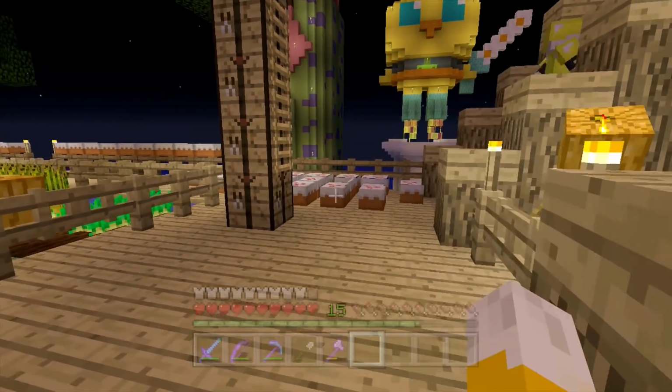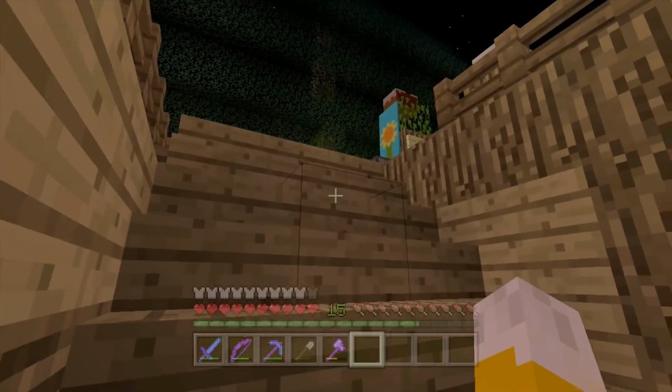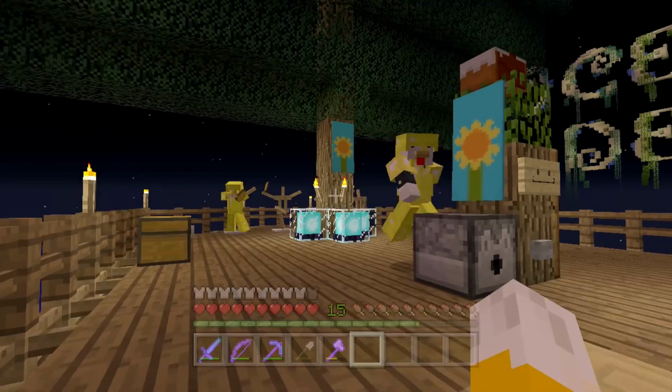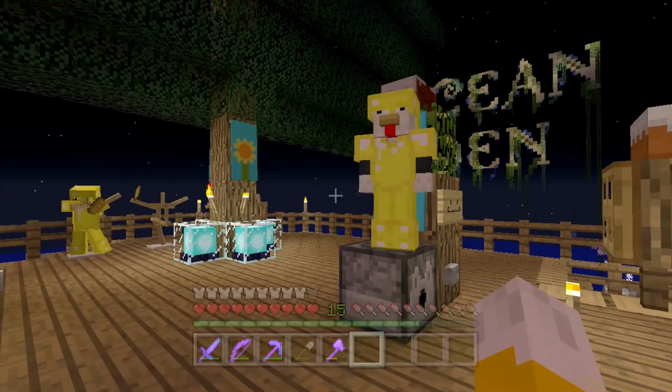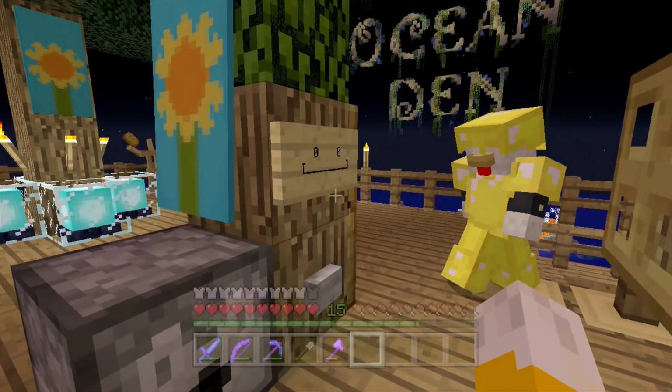Anyway, I've decided that we should also try something new for today's Ocean Den and play a new game I've come up with my friend, called Cake Roulette. So let me introduce you to a brand new Ocean Den character called Kevin.